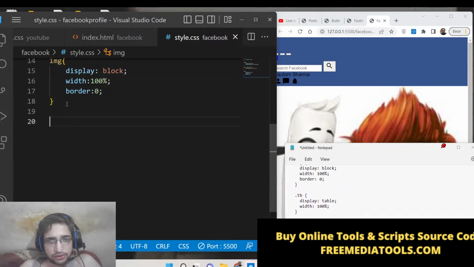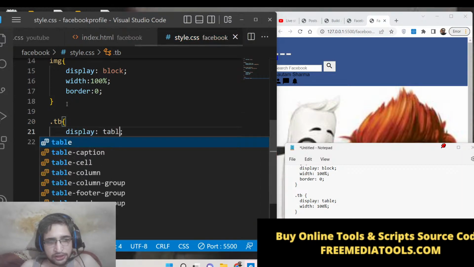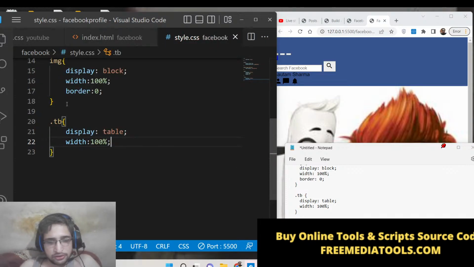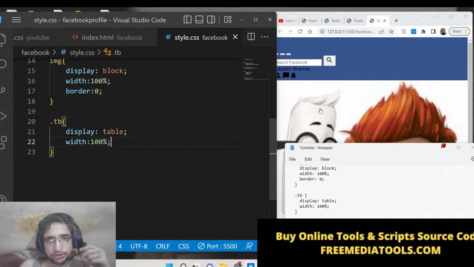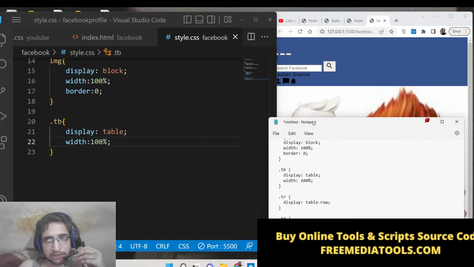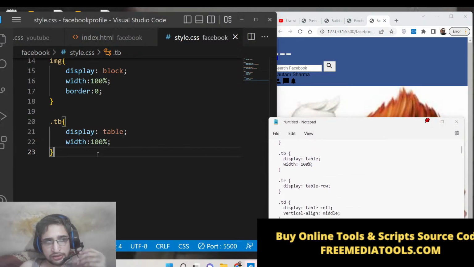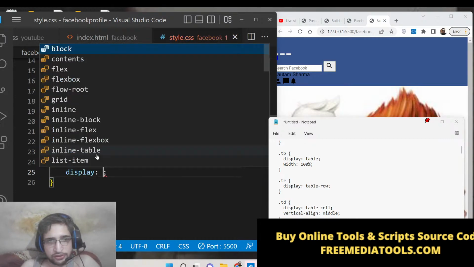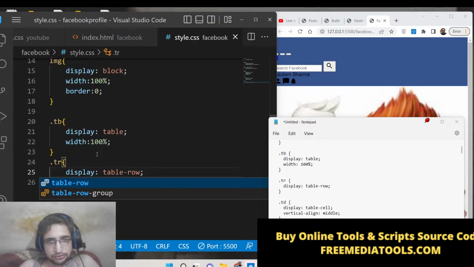Here we will now target tb. We will set display to table and width to 100%. For this we are not using Flexbox or any sort of CSS grid. We are using native HTML and CSS to style this. Then we will have table row, and we will set display to table-row.